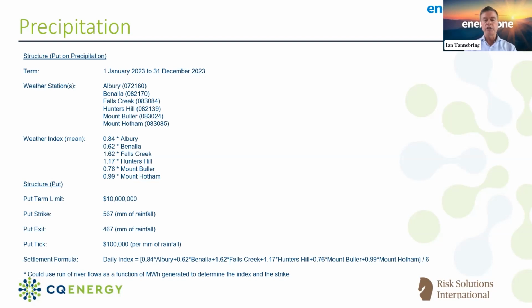And sometimes we've seen structures where people will look to actually purchase the structure as a zero cost collar, where it will have a put component, a call component. There will be an equal probability of the put and call paying out. So as a result, the product doesn't actually have a premium as such, but the buyer of the put is happy to do that because they don't need to pay a premium. But they do understand that if there's a high amount of rainfall, then they may need to pay some of the upside that they get from that away to the seller of the product.